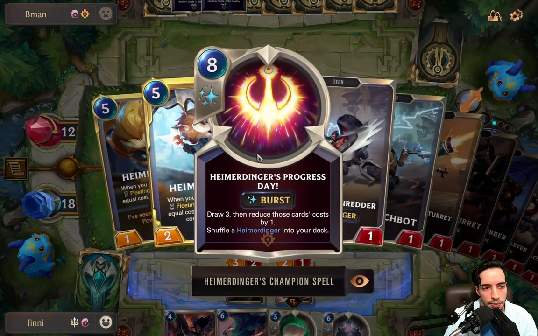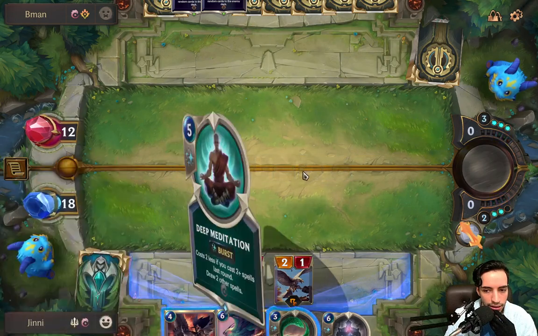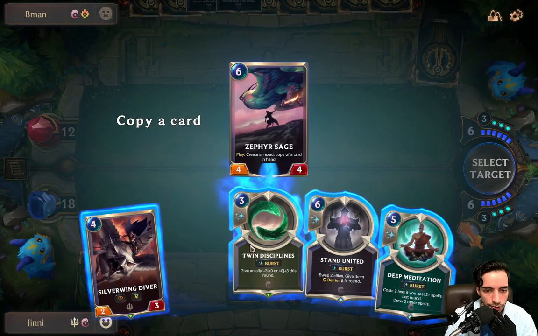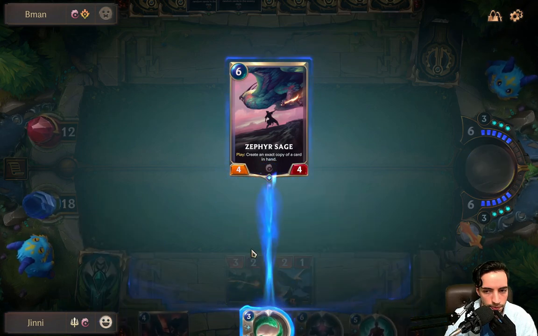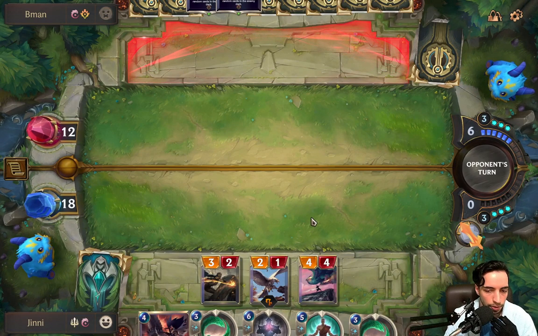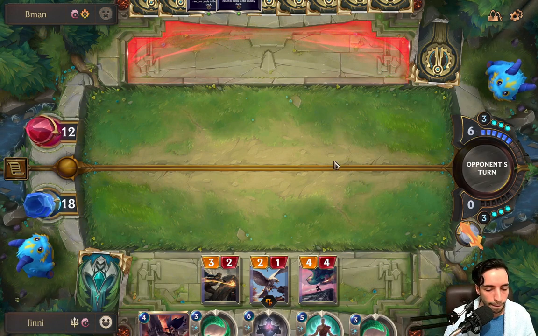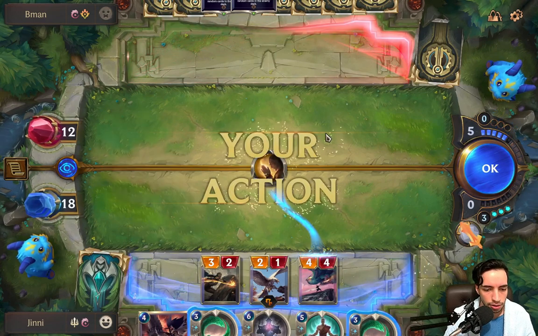Okay, what I'm thinking is, if I play something, he's gonna play Heimer, I guess. That's why he passed. There's no other reason why he would pass like that. So I'm gonna attack with all of them. I'm gonna get a copy of Twin Disciplines, I guess. Can be pretty clutch, and by playing like this, I'm delaying his Heimer play quite a lot, and I'm threatening a lot of health loss from his side here.